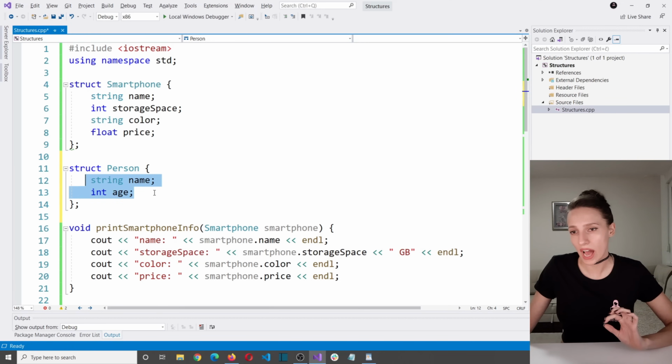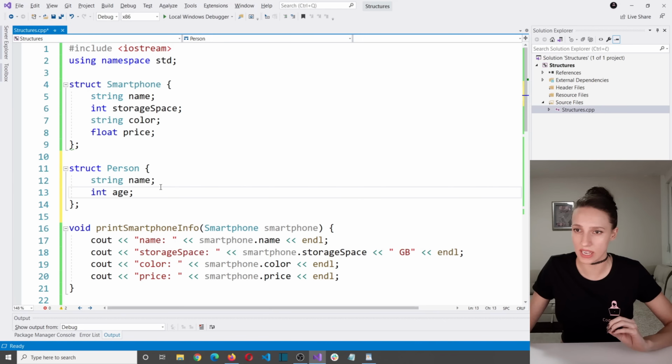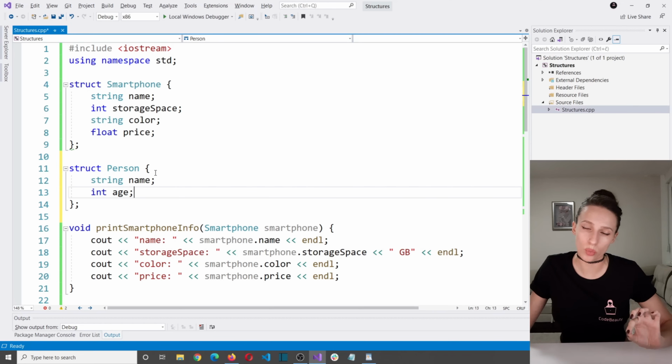I want to store the information about what kind of smartphone this person has. So I want to say that every person owns a smartphone, and then I want to store that data about what kind of smartphone that specific person has.